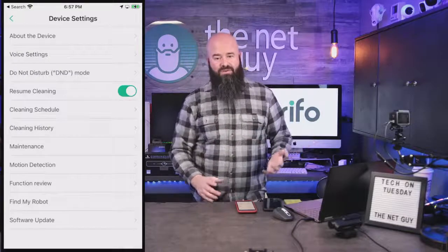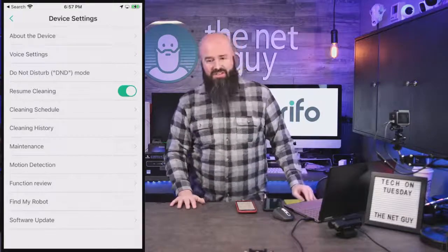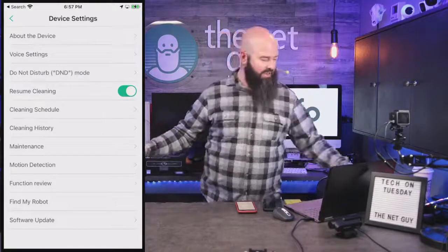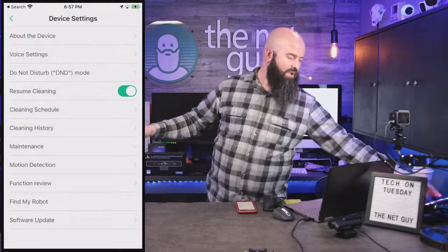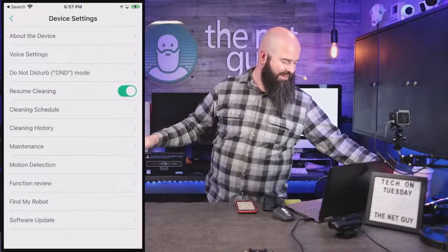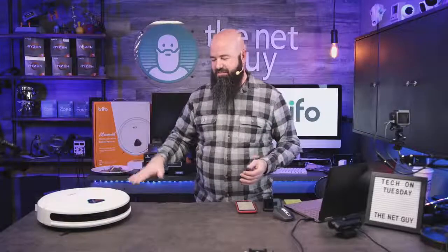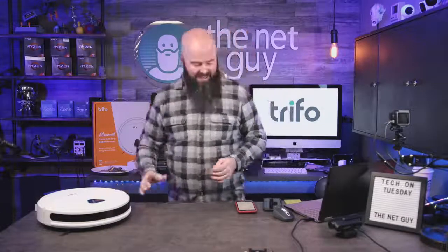And it does have a Find My Robot. Now, like I said, this morning I went down to see how it had done, and it had disappeared. It was completely gone. And so I was like, what happened? You know, where did this robot go? And sure enough, it had made itself underneath my couch. Now, my couch is really, really low, but it is low enough to get under there. And it got underneath my couch, and I didn't know where it was.